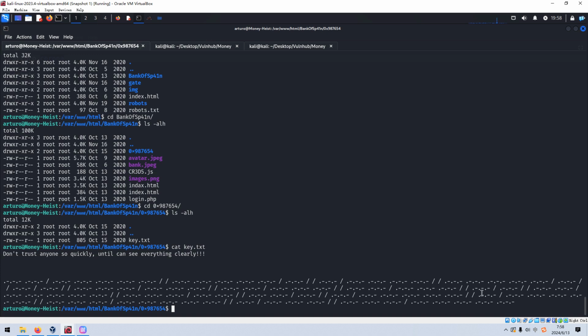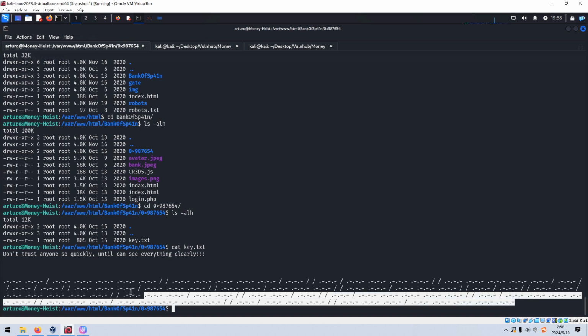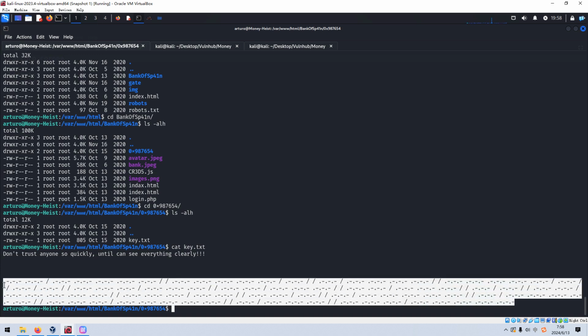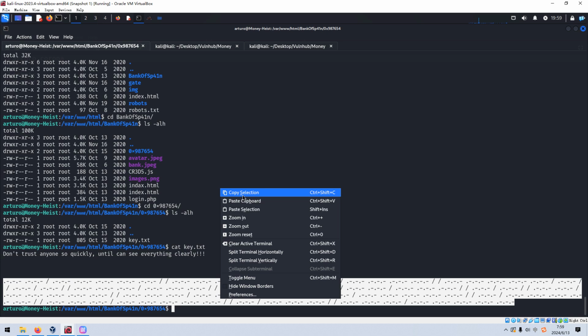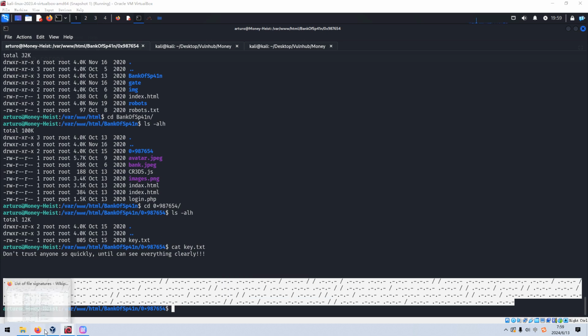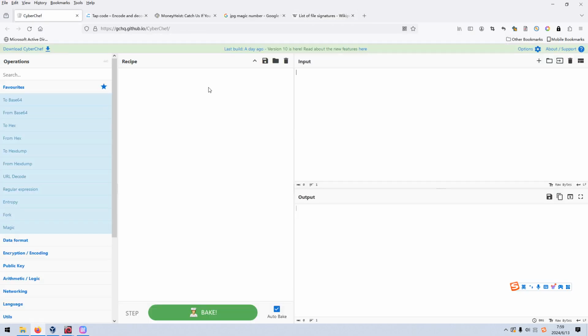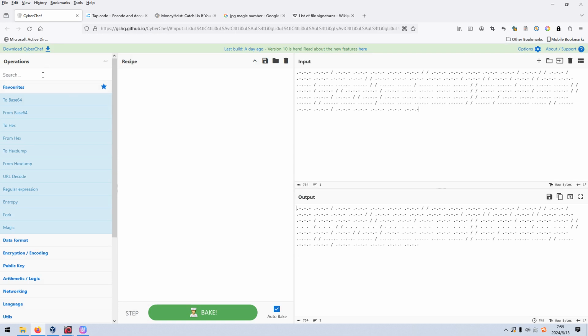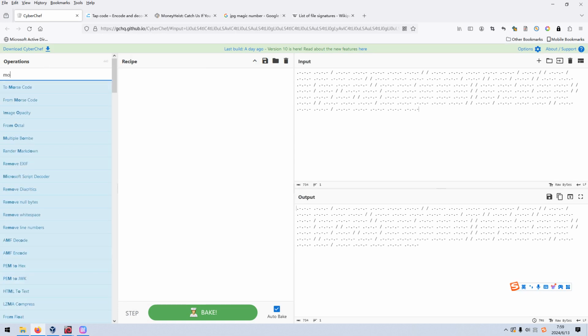Apparently this message is encoded by Morse code, right? This one is very similar to Brainfuck code, but because there is no plus symbol here, it must be Morse code. We can copy it and use CyberChef to decode, selecting the operation From Morse Code.